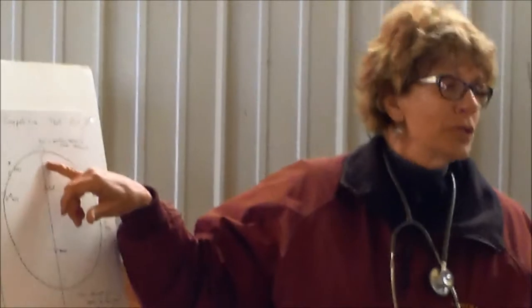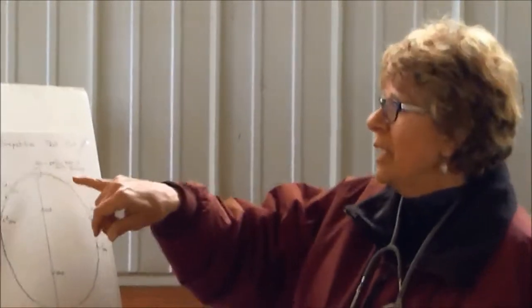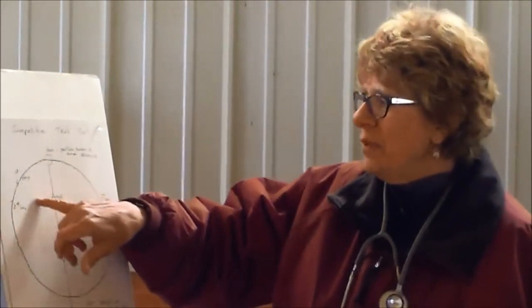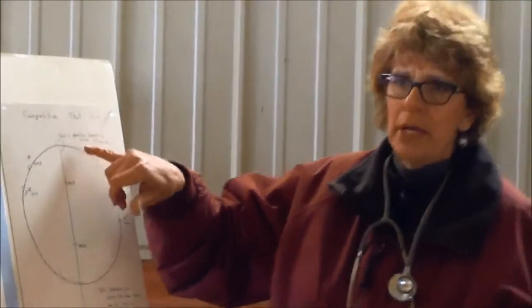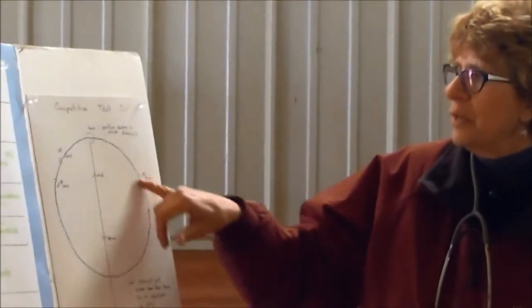Because they take my respiratory rate, and I've been told to go sit down, trust me. This is the worst part of the ride. Because if you do a little bitty circle here, what are you doing? You're making him cramp and turn, and he could look lame, and he's not. So make a nice round circle and come around.